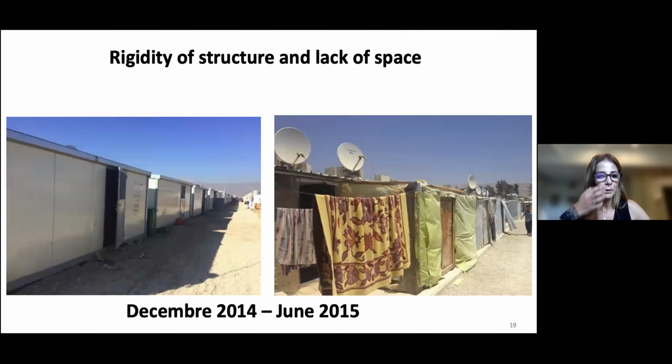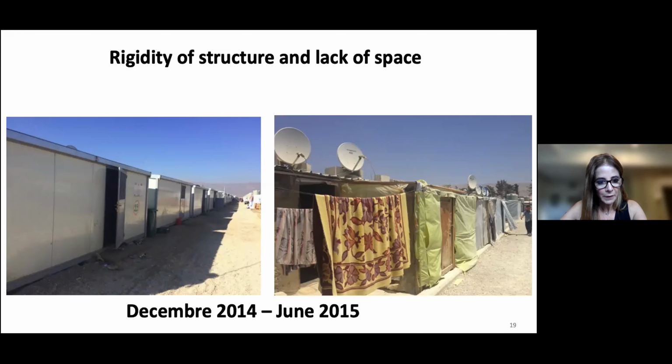I go back to the Al-Awda organized camp to make a small comparison between shelters that are flexible and shelters that are less flexible. And here, the caravans are much more expensive than the housing units in Dalhamiye, and they are less flexible. And this lack of flexibility created a limitation for refugees' appropriation.